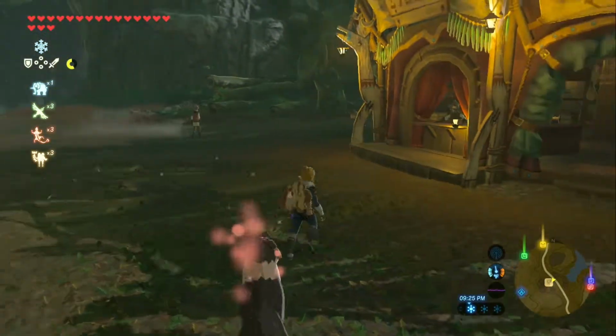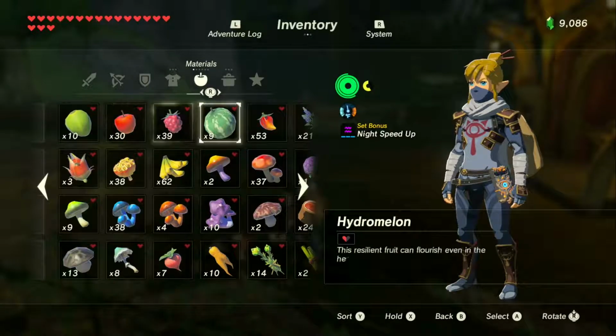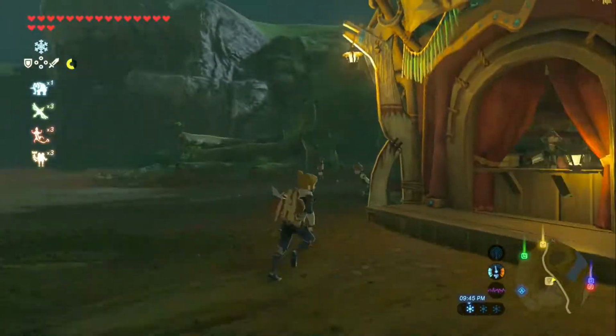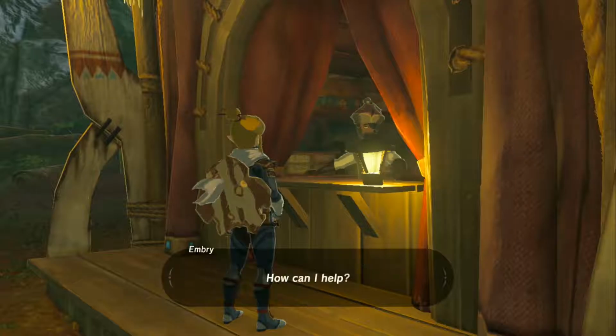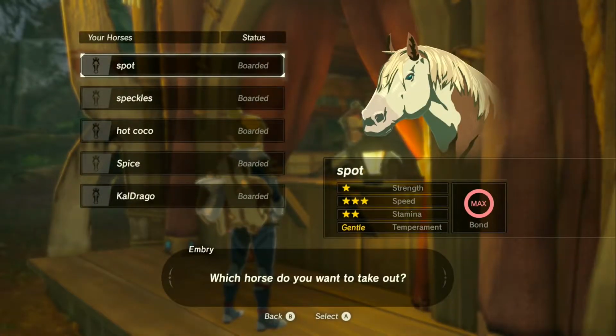Either way, folks, it looks as though the Lord of the Mountain is merely a thing that you can have for like 5 seconds. There it is. Head up to Satori Mountain. Find yourself a nice glowing pond. Find the Lord of the Mountain. Be very careful when approaching the Lord of the Mountain. And you can get one for yourself.